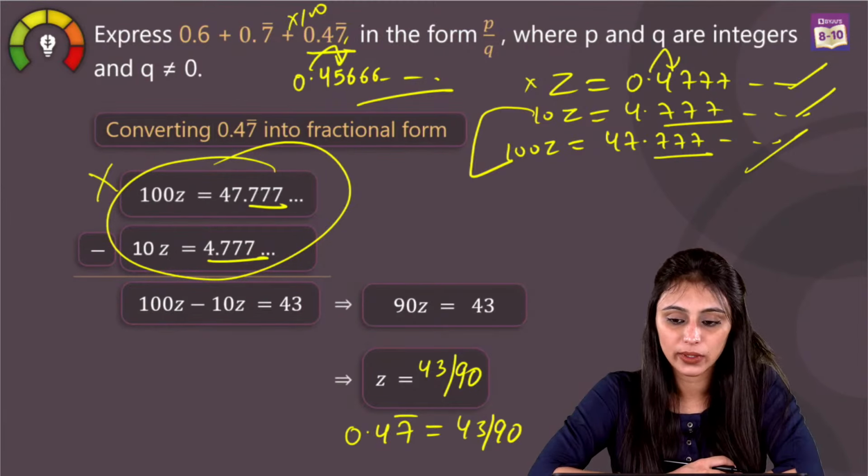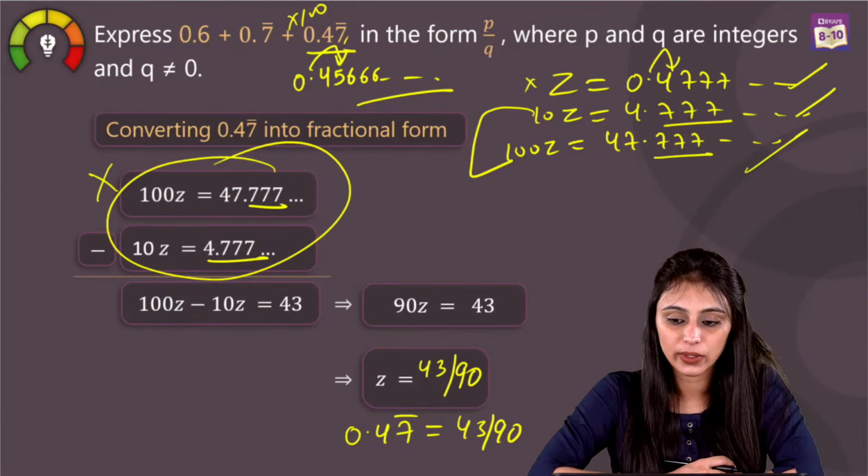Akash understood, 167 by 90. Avatar, it's not 164 by 90. Okay, Pushpanjali, okay ma'am. Ma'am, please explain it again. Okay, see what we have done here is first I converted 0.6 in p by q form. You simply get 6 by 10, that's 3 by 5. Then we converted 0.7 bar in p by q form. What do we get here? On simplifying this, it's basically x, right?